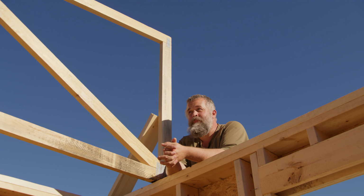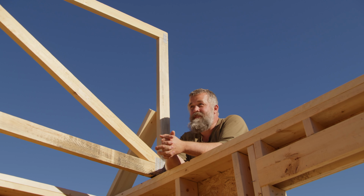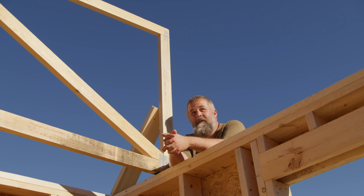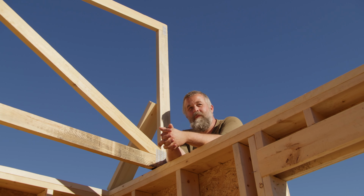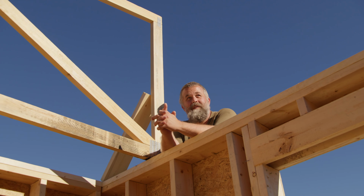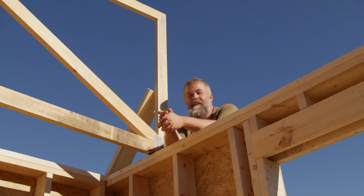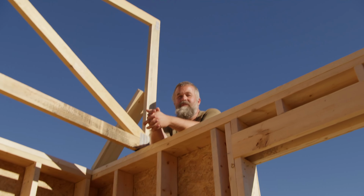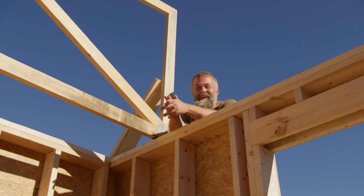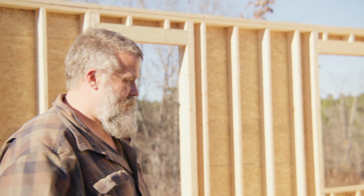Is this a lot easier than building the rafters like we did on our house? Yeah, it is. It's way easier. We would take a week to put up. We'd have to do some kind of ridge beam in the center. It'd be a lot harder and take a lot longer than this. This just feels more sketchy, but it's way faster. Still build those.